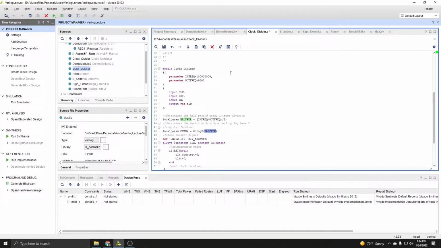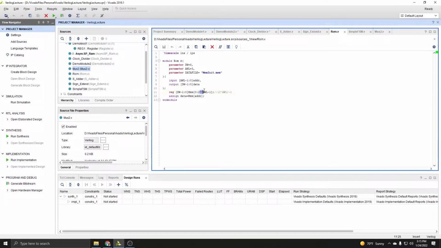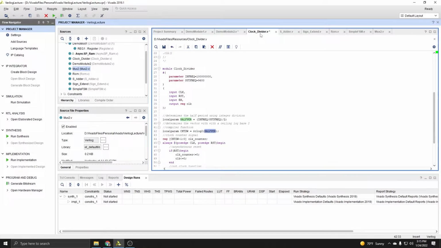And then one other operator that the book doesn't discuss that I wanted to discuss here, because you can use it when creating memories, which I'll further discuss there, is the power operator here, this double star. Now that is basically just saying 2 to the power of the number on the right. So it's whatever the base is, in this case 2, the number on the left, to the power of the number on the right. But that'll be in more detail later when we cover memories. But other than that, that kind of sums up the process of just creating a Verilog module.